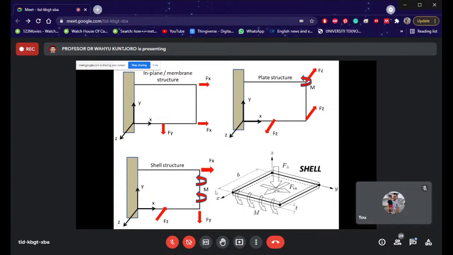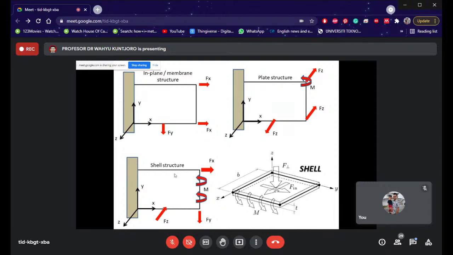If you look at the loads that are working on this structure, the bottom left, number one, you have this in plane load. In plane load, okay, but also you have out of plane. And also you can see that we have bending on this cell structure. What are those?